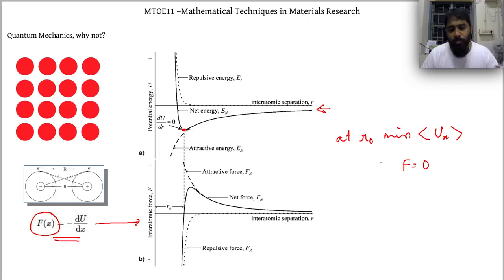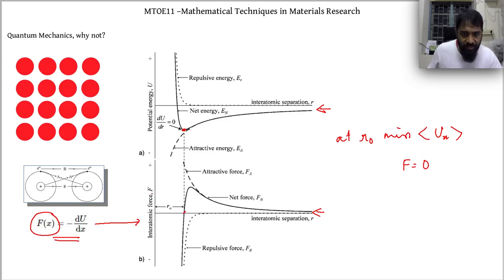The reason it is important for us to move from potential energy is that both convey the same thing, but there is a reason why it is profitable for us to move from potential energy to interatomic force. If you consider this plot here, what we are essentially indicating is how the force is changing with respect to the distance between the atoms.